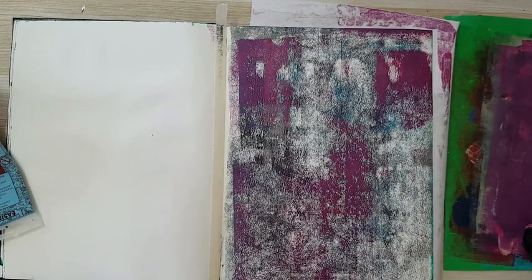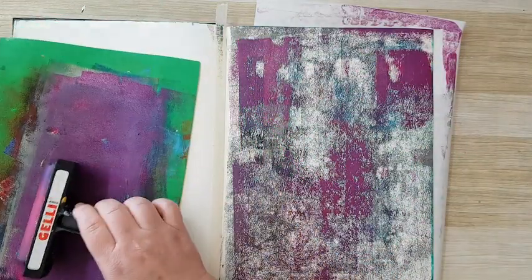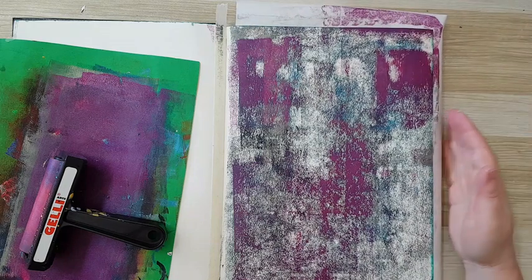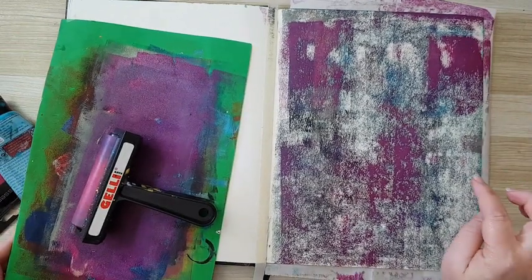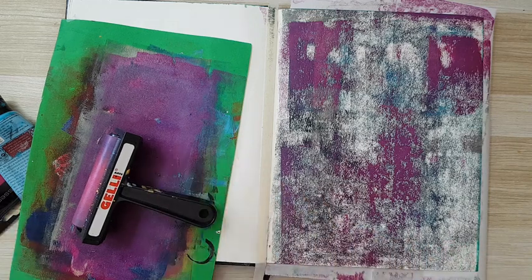Okay, so now I think I will replace the mat and I will let this dry a little bit before I continue. I still want a little bit more black and a little bit more turquoise, so I will be back.